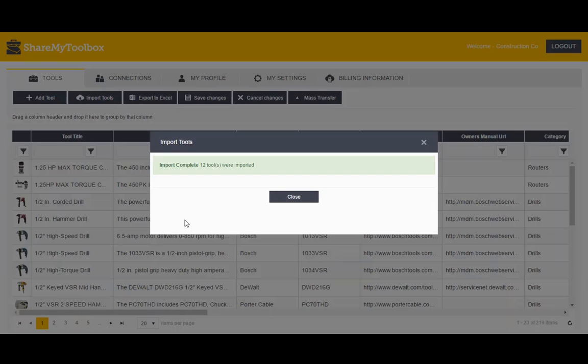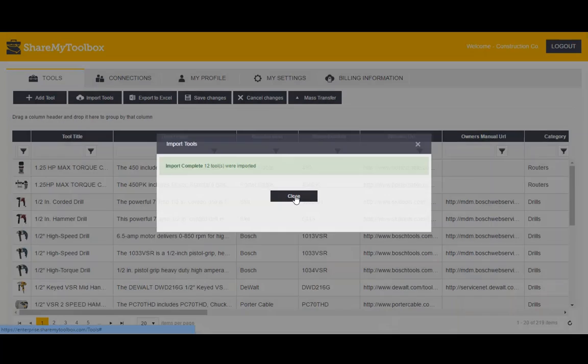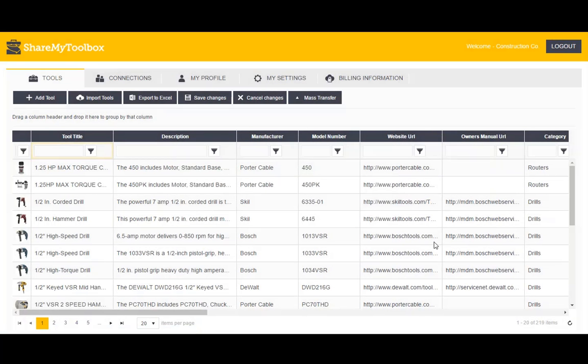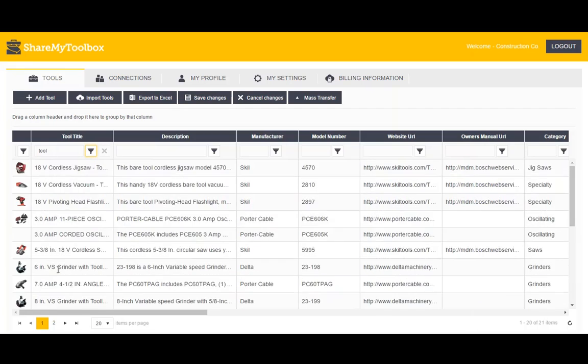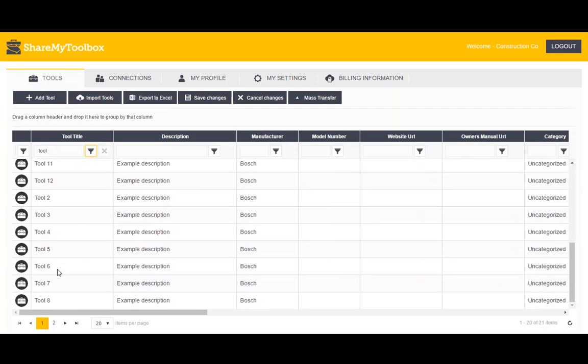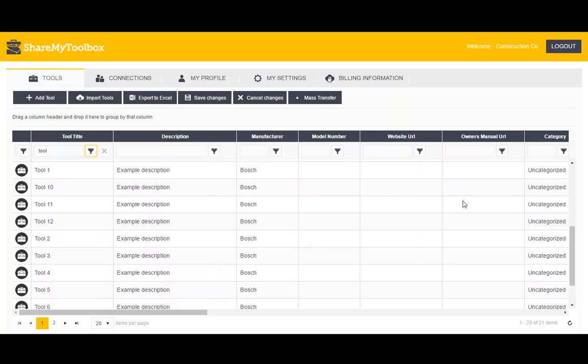If we had any errors, it would tell us here also that we had an error on, say, line number 10. Then you could go look at that line, and it would tell you what the error may be. So those tools were imported. I will close, and let's go find those tools. And I have everything in tool title order now, so that's why you don't see it here. So I will search for just the word tool. It contains the word tool. Of course, I might get a lot of stuff here. So down at the bottom, we see all the tools that I added.